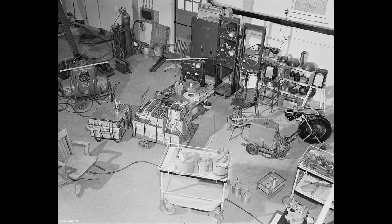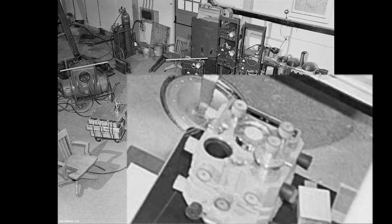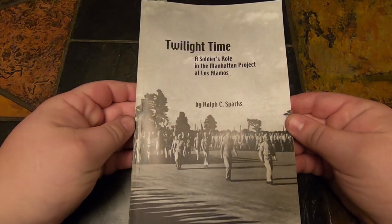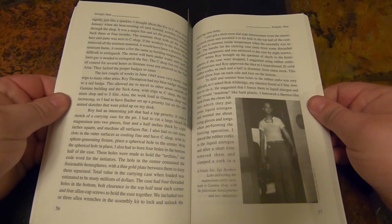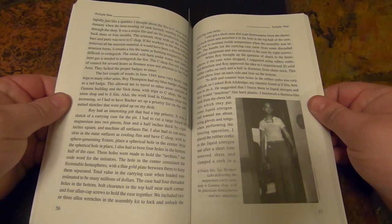By this point, several of the bumpers had been replaced with black ones, and it looks like something had been attached with wire, maybe. There is also a brief description of it in a book written by Ralph Sparks, who did most of the actual machining. This was written several decades later, however, and not all of the details it gives line up with the photographic evidence, so I couldn't completely trust it. And that's it — that's all that Alex Wellerstein has been able to find, anyway, whose research I was basing all this on.